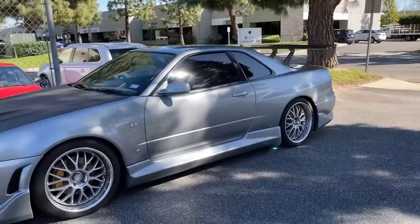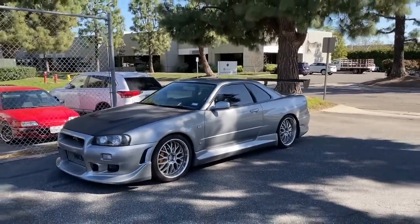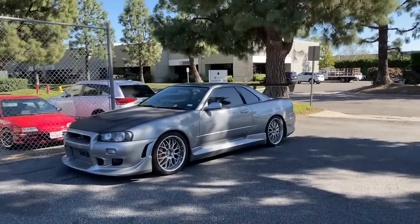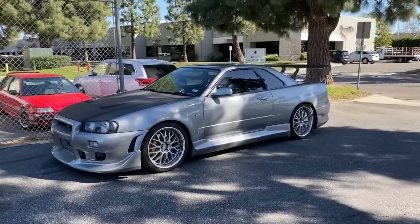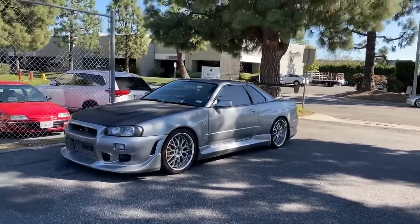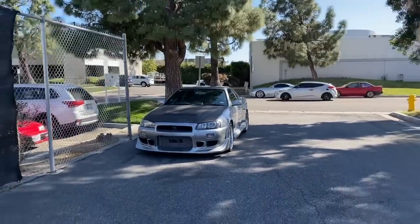It has the OGC West body kit on it, just like the movie. But this car was actually Paul's car, and we got proof of that ownership. Actually, Sean was one of the people that sold him the car back at MotoRex back in the day. So now it's ours, and we're bringing this to Race Service tomorrow also. We'll do another video about this car for sure, though.